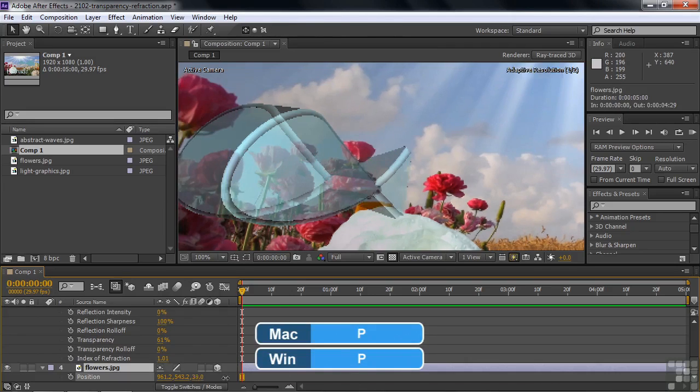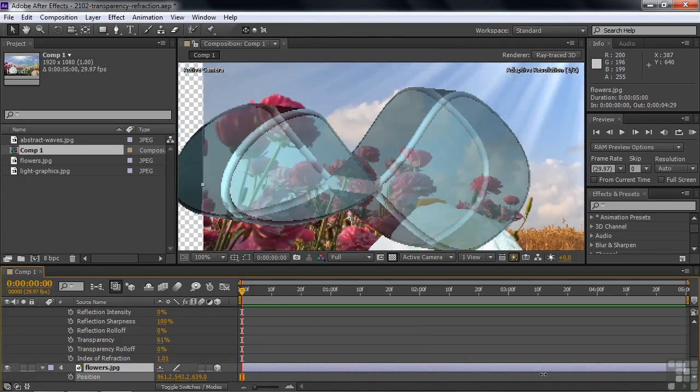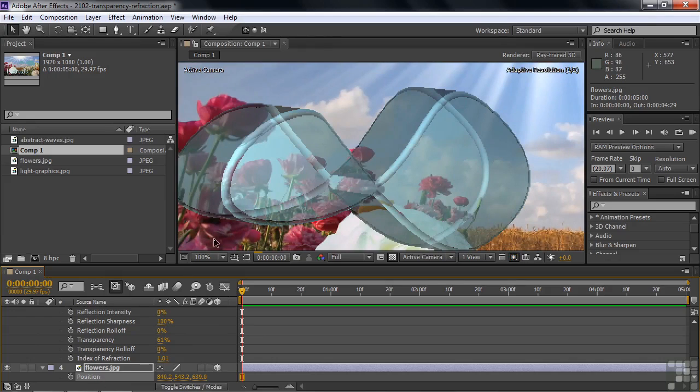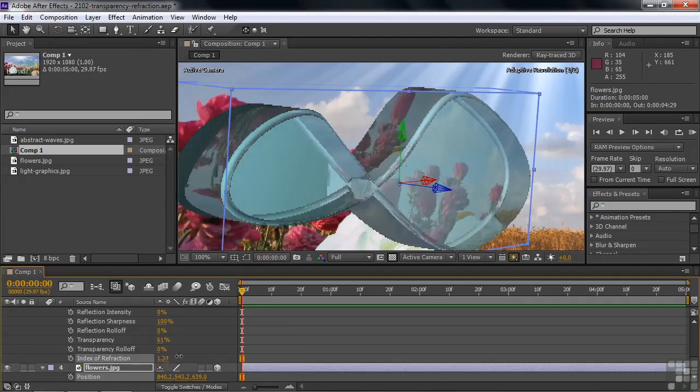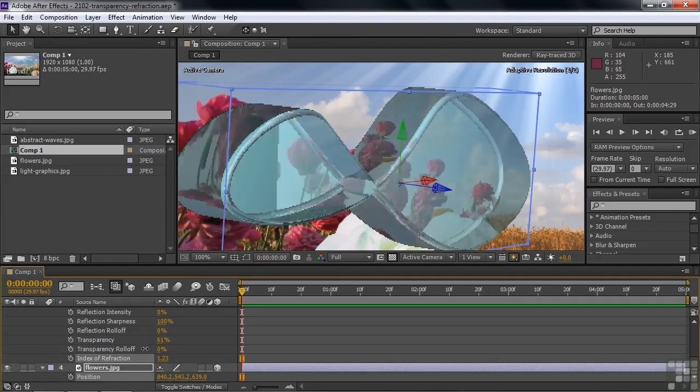And we'll just move them back away so they don't cut off our shape. There we go. Let me just slide that over a little bit by taking it to the left like that. And now let's see how this guy looks when we start changing the index of refraction. Watch the flowers here as we go forward. Look at how that changes as we bend the light more and more.